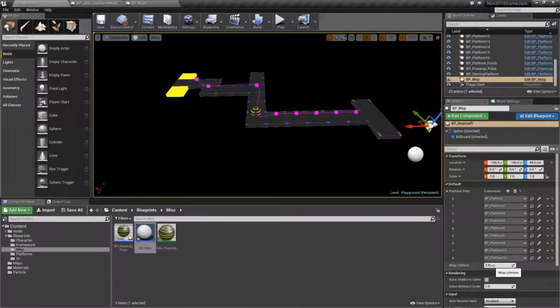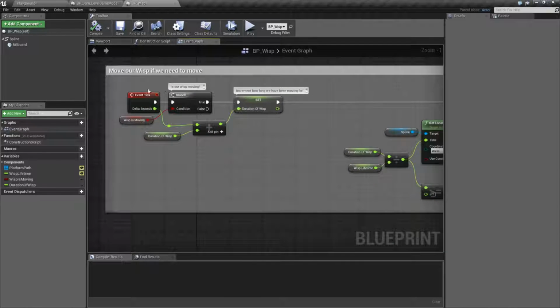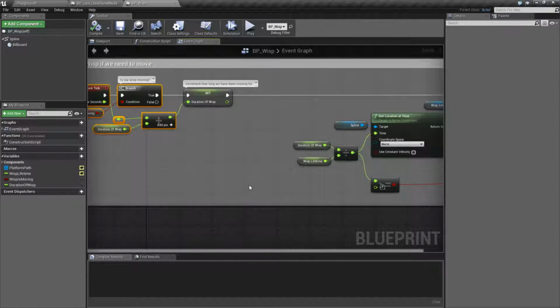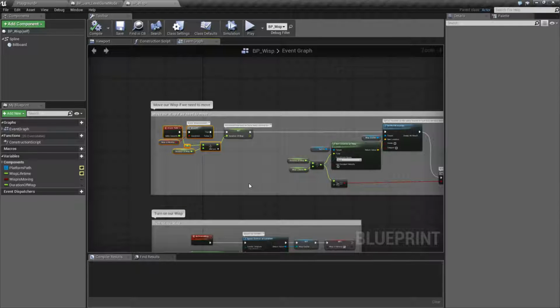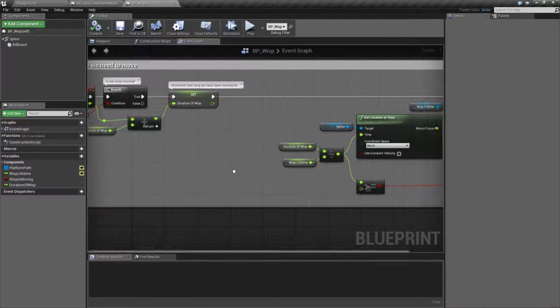Wisp lifetime is pretty simple. It's just a float, and it basically drives our movement on the tick based on the duration, based on how long we want it to go, based on how long it is running inside of our tick. I let our movement code go inside of our tick because the Wisp has a lifetime. It's going to last for a couple seconds. It's a fire and basically forget blueprint. The level starts, we tell it to activate itself, the Wisp does its thing, and when the Wisp is done, it goes ahead and kills itself. So running it in the tick isn't really going to be a big deal.